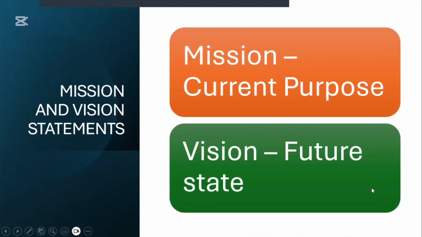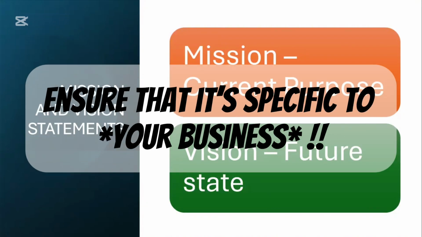The next area that you would look at is your mission and vision statement. Now, one thing you have to make sure and note is what is the difference between the two. Your mission statement is telling you what is the current purpose of your business. What was your business set up for in the first place? When persons write this mission, I always ask that they try to ensure that it really shows their business and not just any business in general.